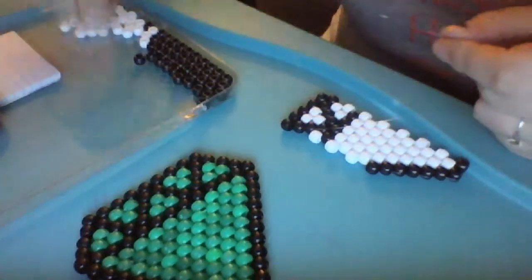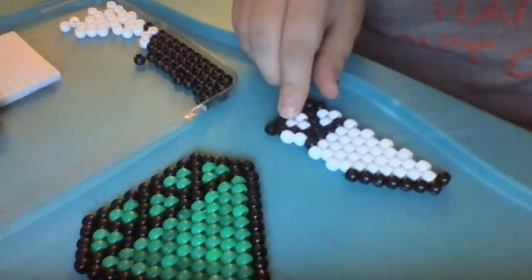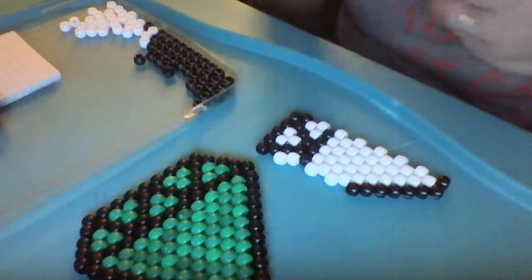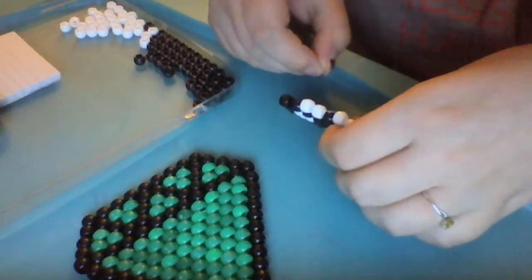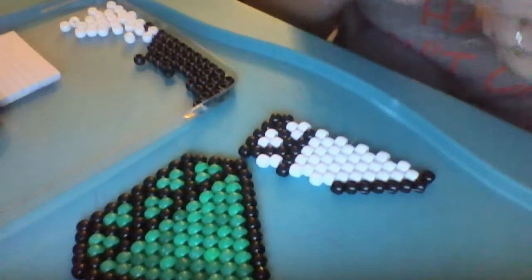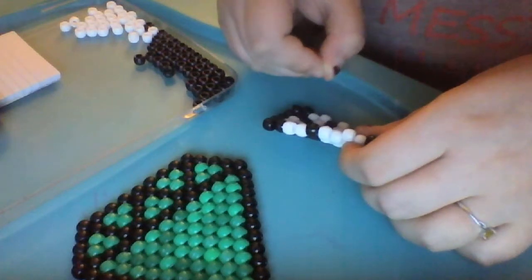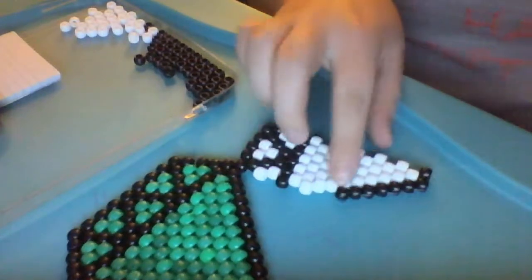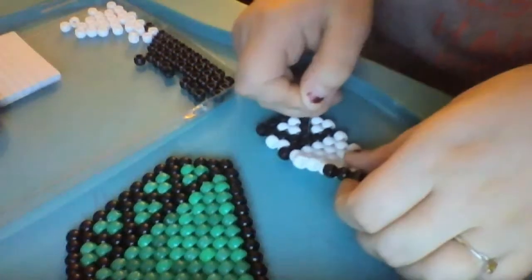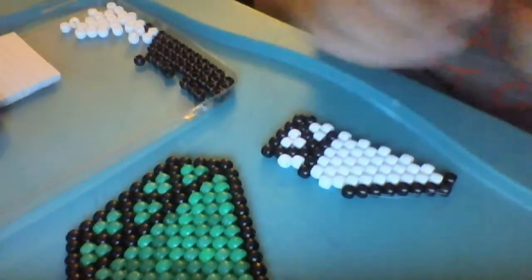Put on a white bead. And you're going to put a black bead on and come through that white bead there. Now you're going to put on one white bead. Come through that white bead there. And you're going to put on a black bead. Just like that. Come back up through the black bead that you just put on.